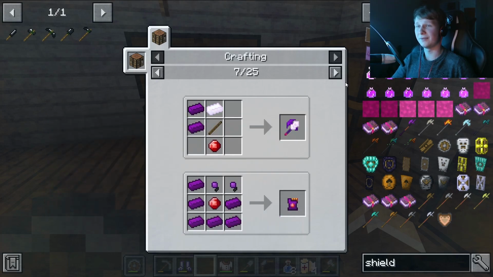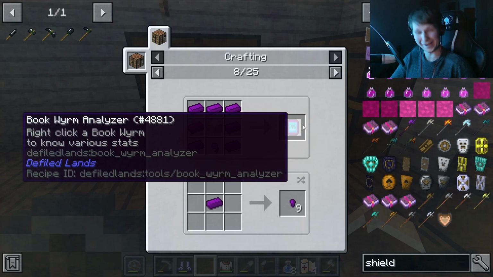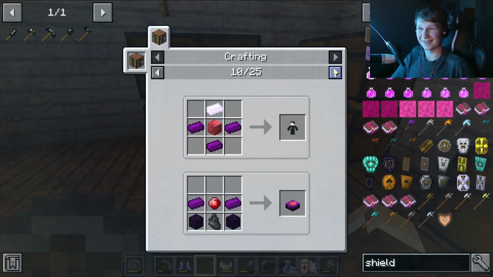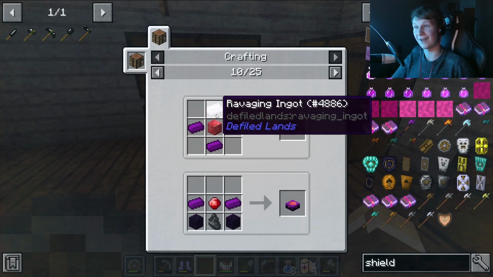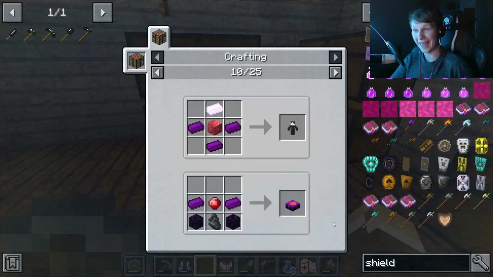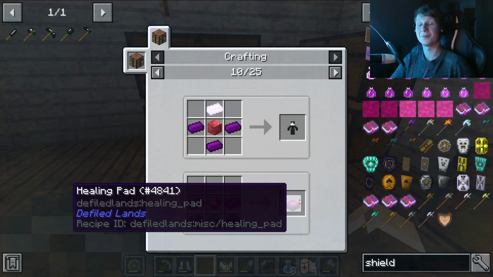Yeah, there are a lot of nice things you can make from Umber, and even a goddamn phone! Oh my god! But I guess I can't make any of those, right? Yeah, they also need special things like Ravaging Ingots, Scarlight, Black Hearts, whatever. Healing Pad, oh my god. Yeah, I would really benefit from having this item, oh my.